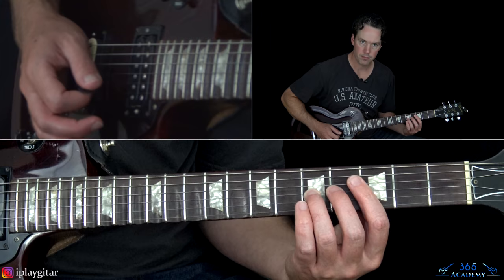But what I'm playing is the seventh fret on the high E string. So you pick these three strings, slide down to the fifth fret on the high E, then just the threes here, the double stop, and then hammer back onto that five, and then pull back off to the threes.